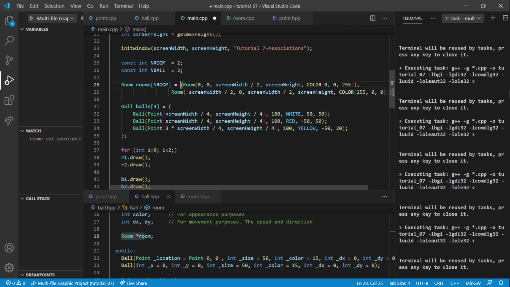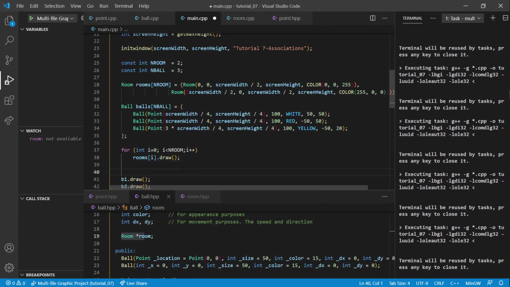This is 3, so we can replace this with n ball. Then later on, if you want to add more rooms, you can just simply change here, to make the code easier to modify later. So for this one, number of room i plus plus, then we can replace this with rooms. Again, the way I write the name using plural is because this is an array or a list.